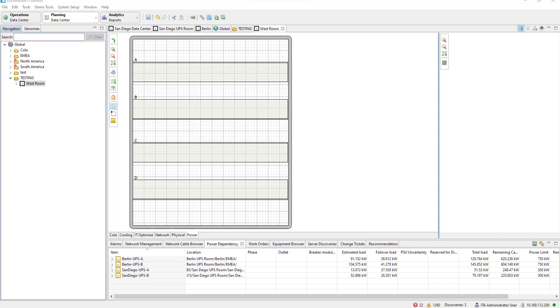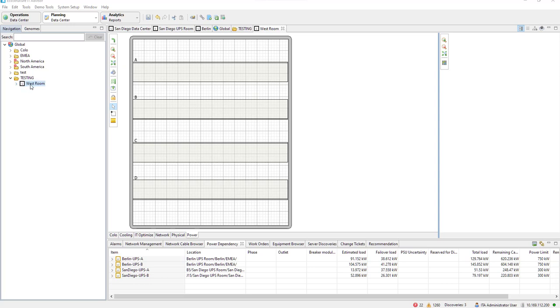In response to that, I've created this screen recording to show you some of the features that you talked about in your email, so you can use them. The very first one will show you how to import an Excel sheet properly into ITA. So for that purpose, I have created a room called West Room.